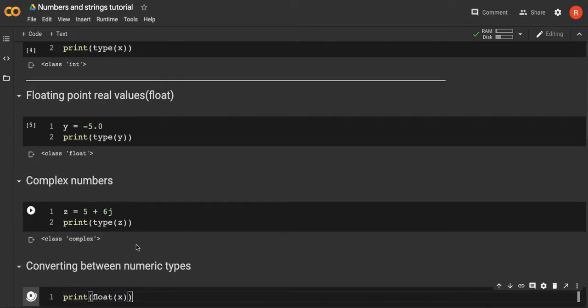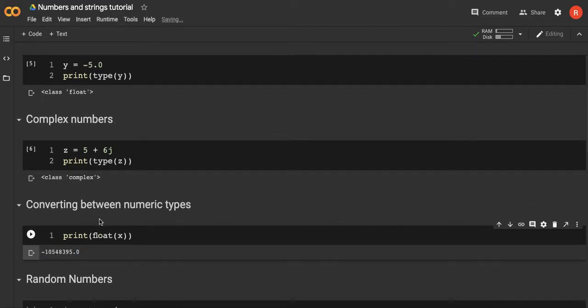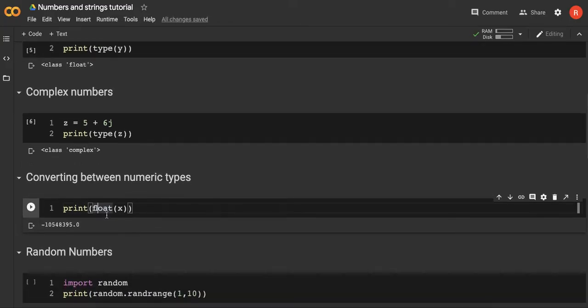And so let's do that. And see, to make it a float, it needs to add a decimal point, which in this case is going to add 0 because it didn't have a decimal point first. And so it can't add a different decimal value. You can only keep it the same, and 0.0 keeps it the same, except it adds a decimal at the end.